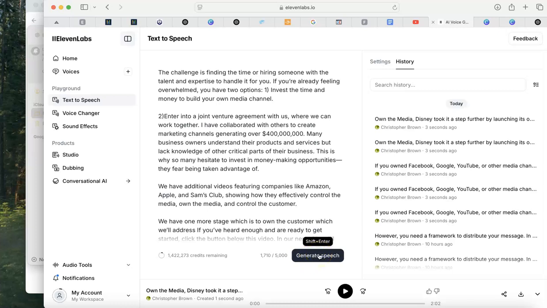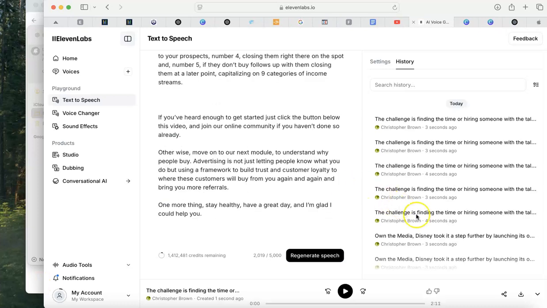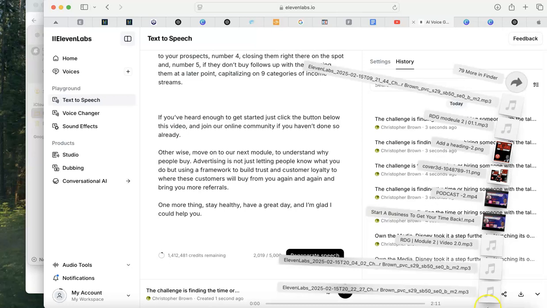Let me go ahead and generate the speech, and while I'm listening to that, so you don't have to waste your time listening to this whole process, I'm going to hit the pause button, and then I'll continue once I'm done with this. Okay, so I'll see you in a moment. Okay, so that one was a little bit more challenging. I'm back. So now I'm going to download the last part in this particular video.